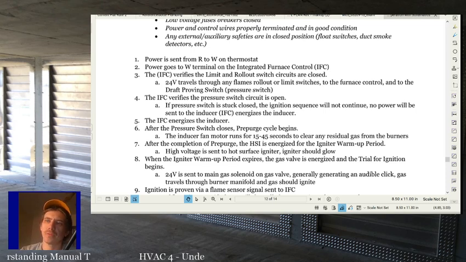So if you see that the furnace is doing nothing, it's usually one of a couple things. But if you've got 24 volts back to the board on W, or whatever your call for heat is, and absolutely nothing is happening, the first thing you do is check limit and rollout switches. And if you see any signs of flames that had gotten started to roll out, or any burning on any wires or anything like that, then that's the first thing you're probably checking anyway. But you always have 24 volts that travels through any flame or rollout switches to the furnace control and to the draft proving switch or pressure switch.